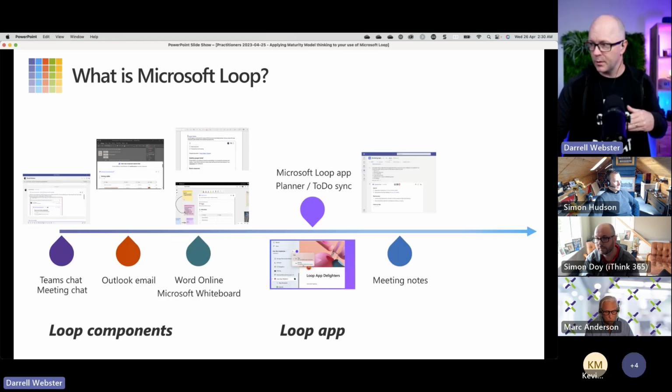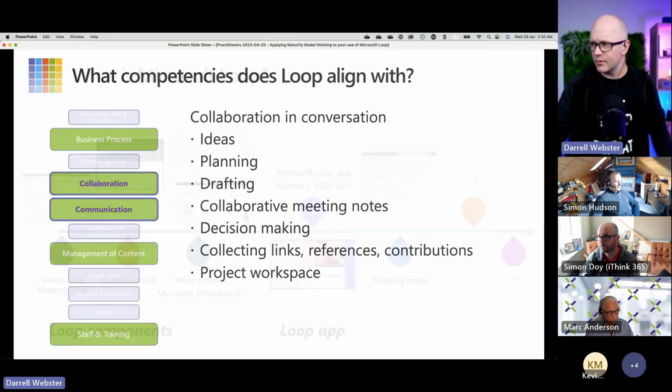next one, which was more about meeting notes, which is actually rolling out now. I've been able to attach meeting notes to an invite or to a meeting as you're meeting, capturing those notes, capturing those follow-up tasks, and then they become a place where you can manage the tasks out of Planner and To-Do as well. And then question mark. What does the future look like?